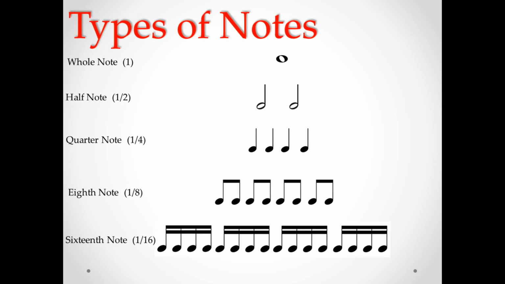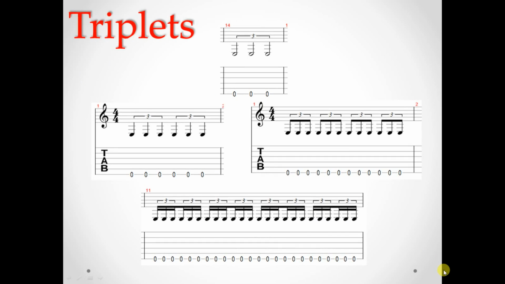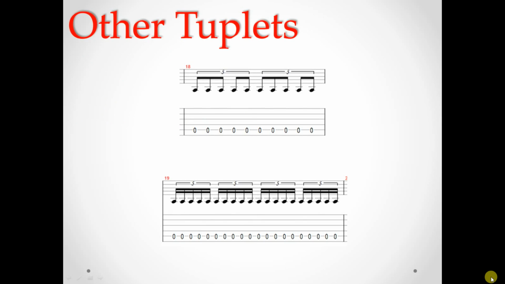Okay. Back to this. Here we divided everything by 2. What would happen if we divided these by, say, 3? Well, we would get triplets. Down here are our 16th note triplets. These have 6 notes per beat. Over here we have our 8th note triplets, and these take up 3 notes per beat, and so on. We can also apply this to any other number, like 5s, 6, 7, or really whatever number you want. So go ahead and play around with this idea and see what you guys can come up with.